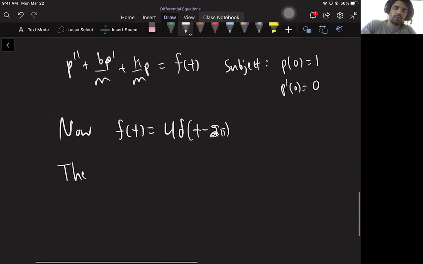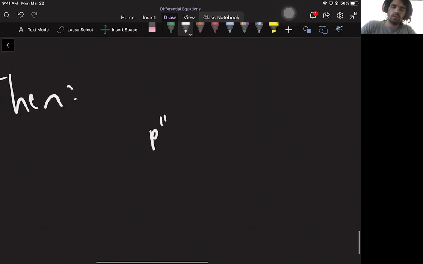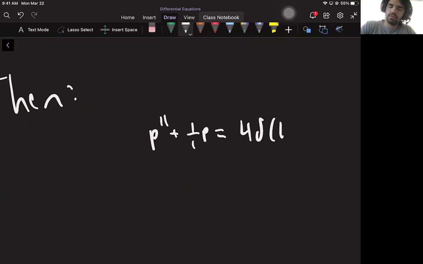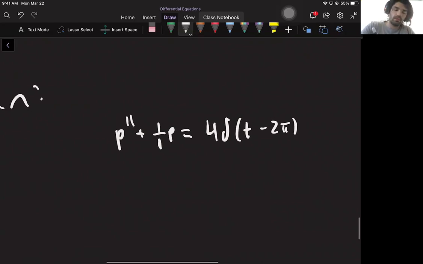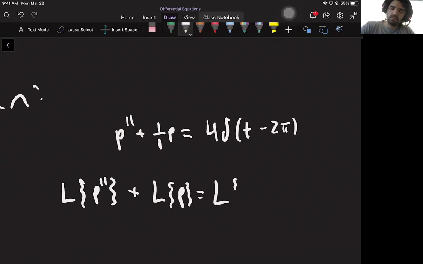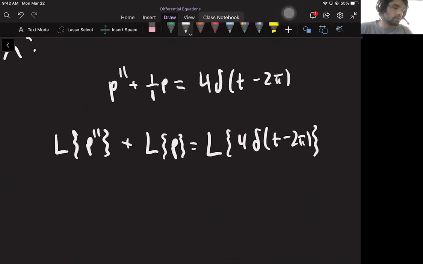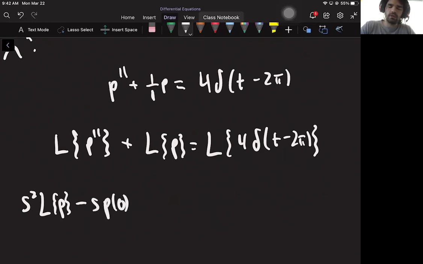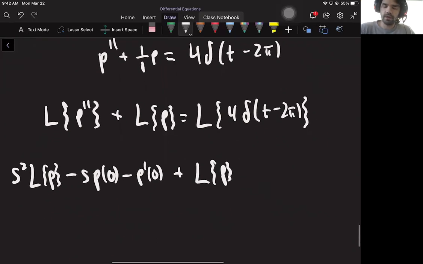Okay, so then what do we get as our differential equation modeling the situation? Well, there's no air resistance. k and m are both 1, just to simplify things. Now I have this Dirac delta function as my external force. Okay, so we're going to use Laplace transforms. We're going to do it on both sides. And away we go. So remember that the Laplace transform of the second derivative is s squared times the Laplace transform of the function that you're looking for minus s times the function at 0 minus the derivative at 0. And then there's no first derivative to worry about.